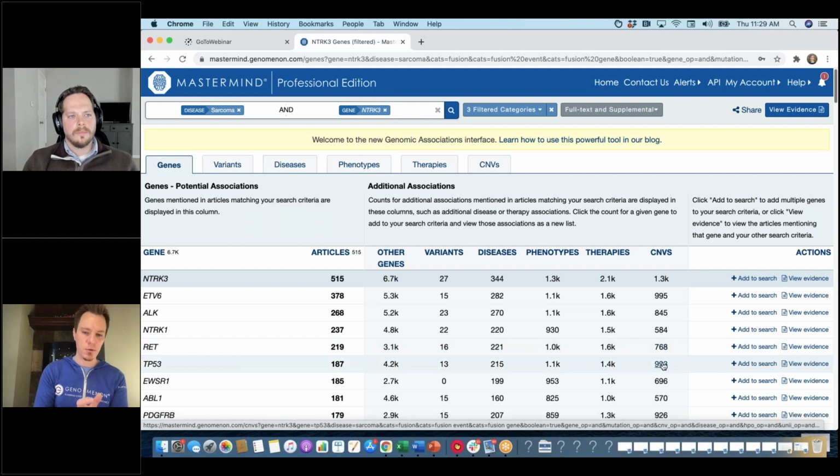And so you can start to get, without really discussing what that means for this particular data, that's one of the other things that I'm often looking at in the associations page, with an eye toward what information I'm looking for. Once I identify a fusion partner, am I looking for a therapy? Am I looking for how those partners may relate to CNVs or other phenotypes or diseases? And that's where some of these patterns in the count data in the middle can become very valuable, which is why it's also useful to be able to sort your results by each of those count columns, because it depends on your use case and what you're looking for.